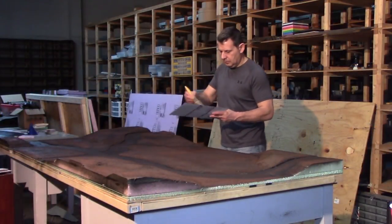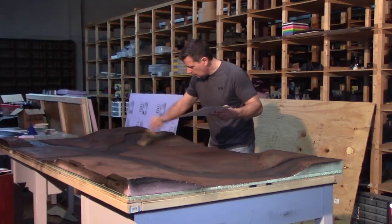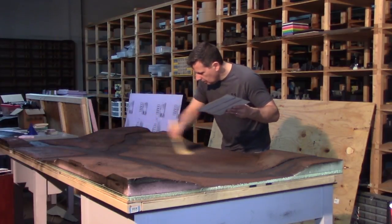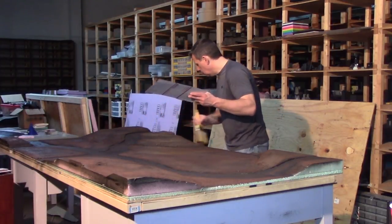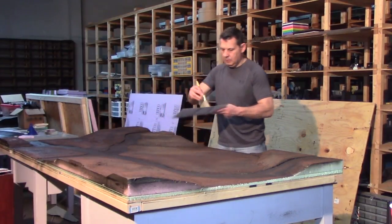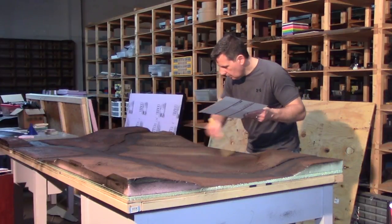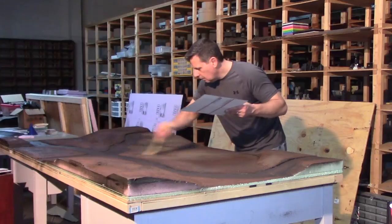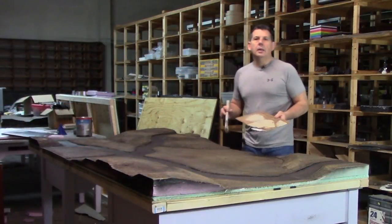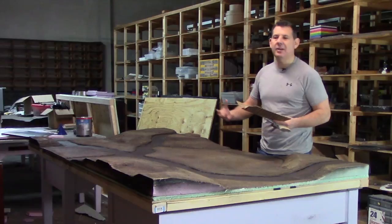All my earth tones on my tables use four colors in a triad. I use a yellow — actually based on Bubonic Brown from an older Games Workshop color, which I've had mixed up. You could also use a yellow ochre from Vallejo. The yellow kind of ties the two browns together and creates a nice tannish color. You want to stay very light with the brush, avoid any brush strokes and streaks — get as much of the paint off the brush as possible. We have the yellow tone over the reddish brown, which goes over the dark brown, and it has a nice tone.